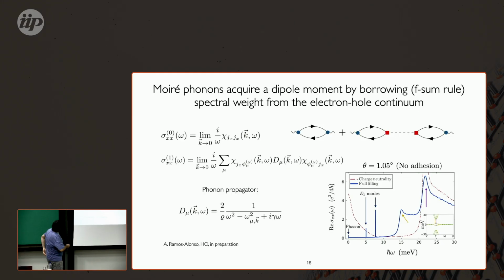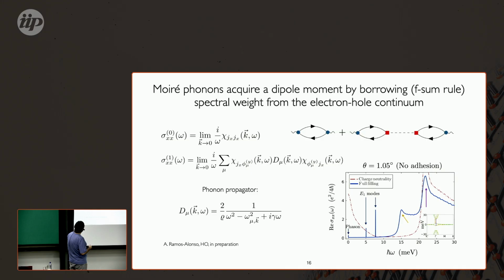Okay, so let me show you the optical conductivity calculation I was referring to. This vertex is a vertex with phonons. This is a phonon propagator. This vertex is the vertex with light, so it's a current operator. So you have basically your typical current response function defining the first contribution to the conductivity. This is the electron-hole continuum. And now the first contribution from the collective mode is given by this diagram.